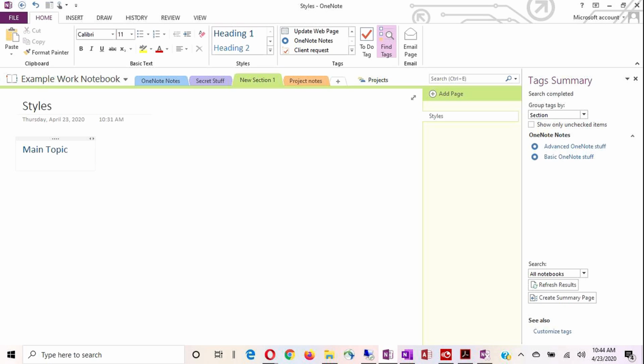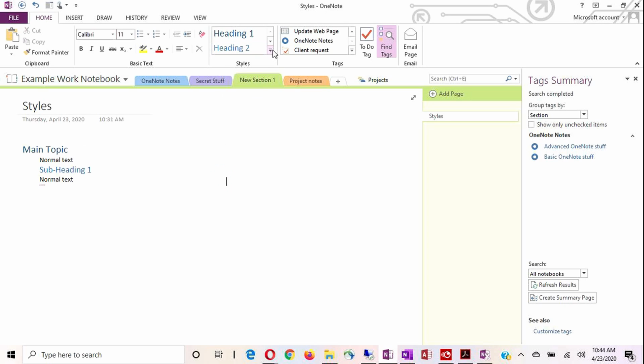All right, there's your main topic, and then when you press enter, it goes back to normal text because it knows that headings are only applied to single lines. So I can take this based on what I know, and I can drag it over, indent it. And then when I'm ready for my subheading, I just click on heading 2. Subheading 1, press enter, and then it goes back again to normal text, and you're ready to go.